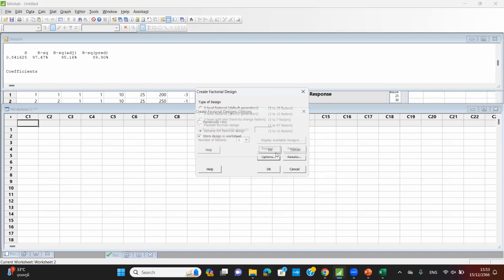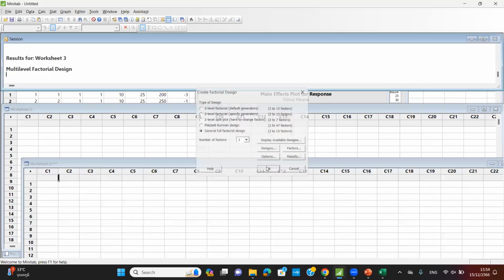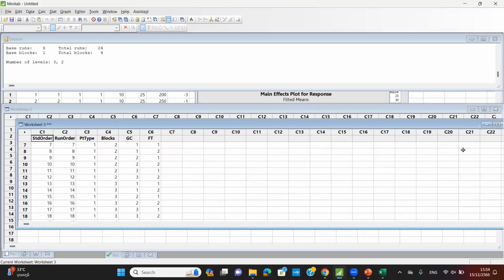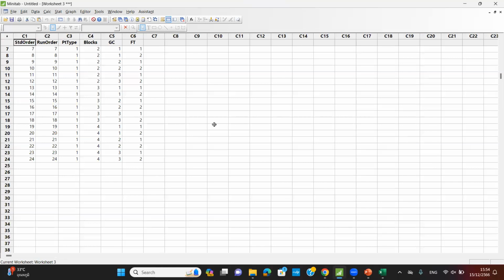For the result, we would like to show the summary table, and then we have the design table. We have to add a response for that.